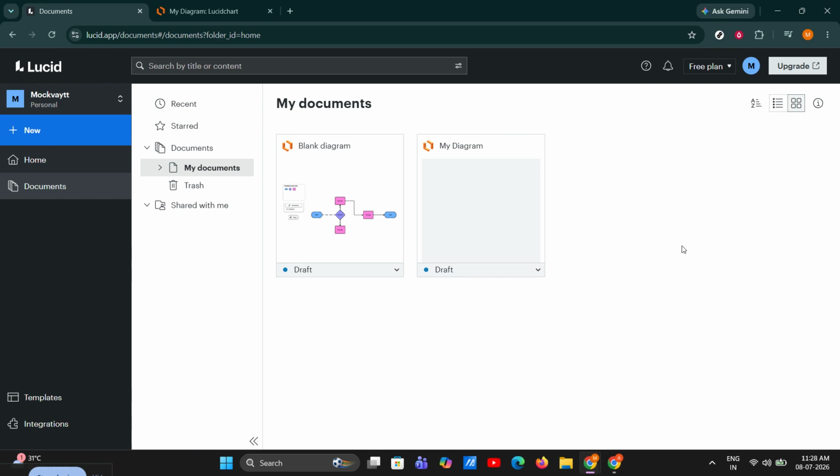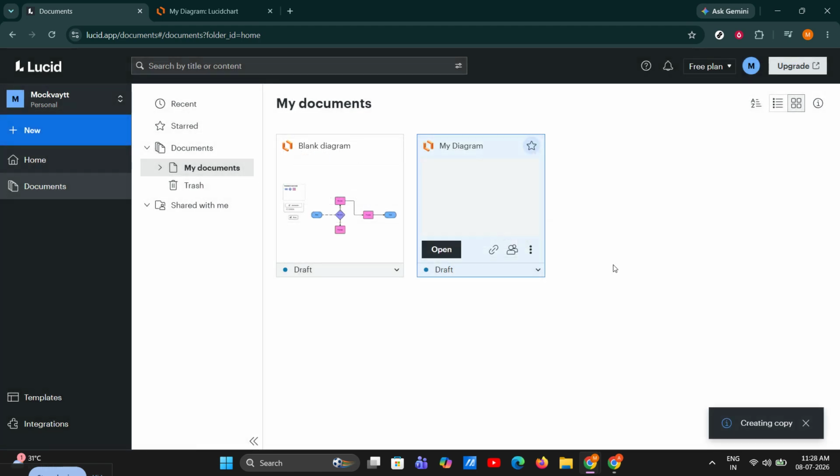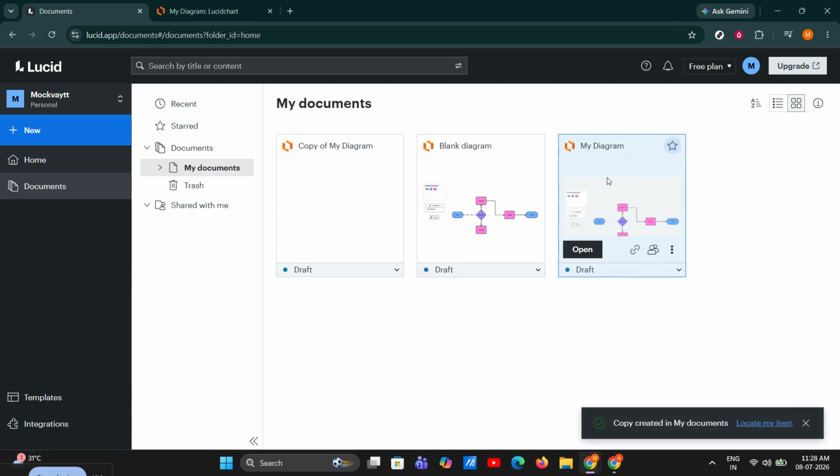If you are the owner of the file, or if you should have editing rights, but the document is stuck in view only or draft mode, there is another easy fix you can try. Go into your Lucid Document Manager, hover over the file, click the three dots menu, and choose Make a Copy. This is especially useful if the original file has some kind of restriction or display issue. Creating a copy often restores full editing access, allowing you to continue working without fighting the permission error on the original file.